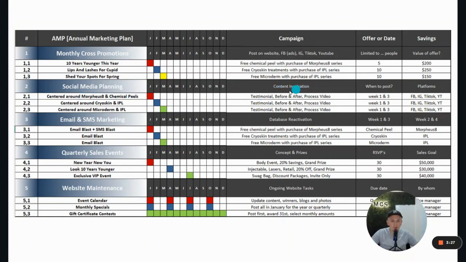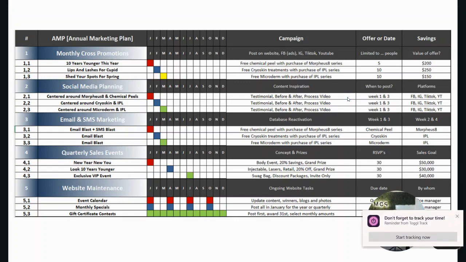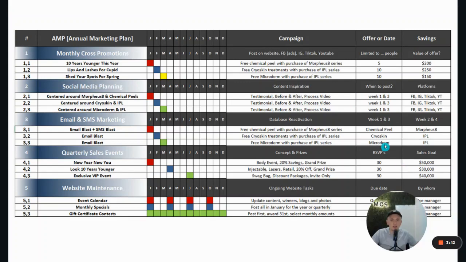So for content inspiration, like what should you post on your Facebook, on your Instagram, etc., what I would always recommend is to have at least 3 topics that you create your posts around. First one should be testimonials of people who actually did those specific treatments and were happy about it, had great results.